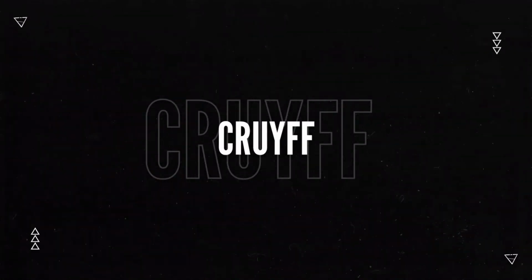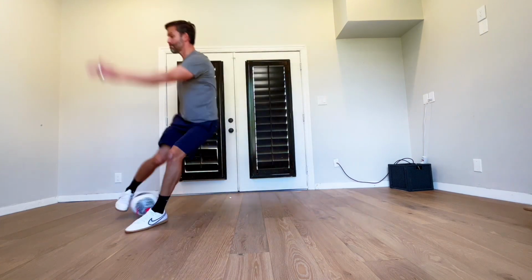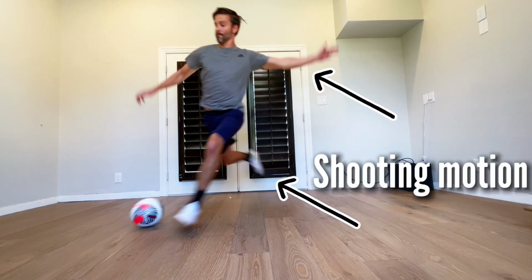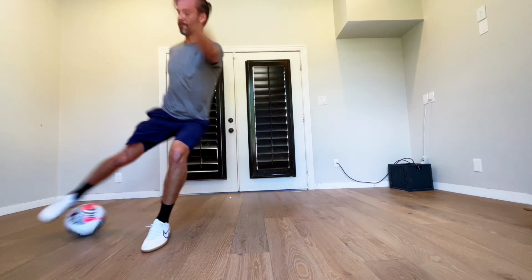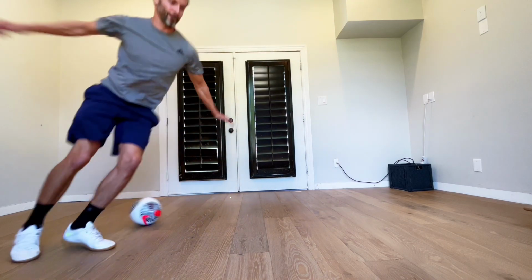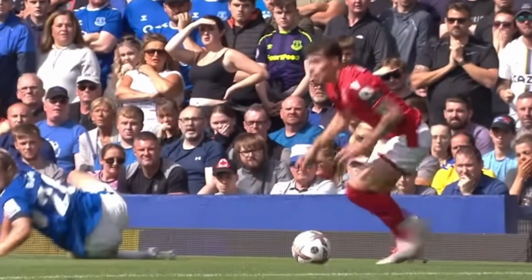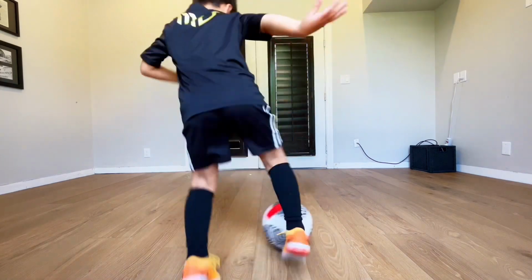How about the Cruyff? What works best here is making the defender believe you're actually gonna pass or shoot the ball. So sometimes it's the little details, like when your arm whips back and when your leg pulls back in the exact same motion as a shot or a pass. The defender picks up on these cues and they will naturally want to jump in front of the ball, and that's when you hit the move and head in the opposite direction.